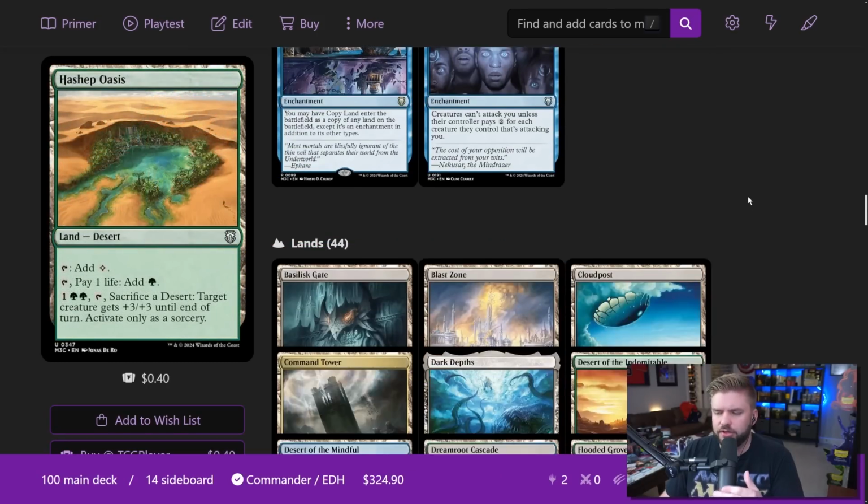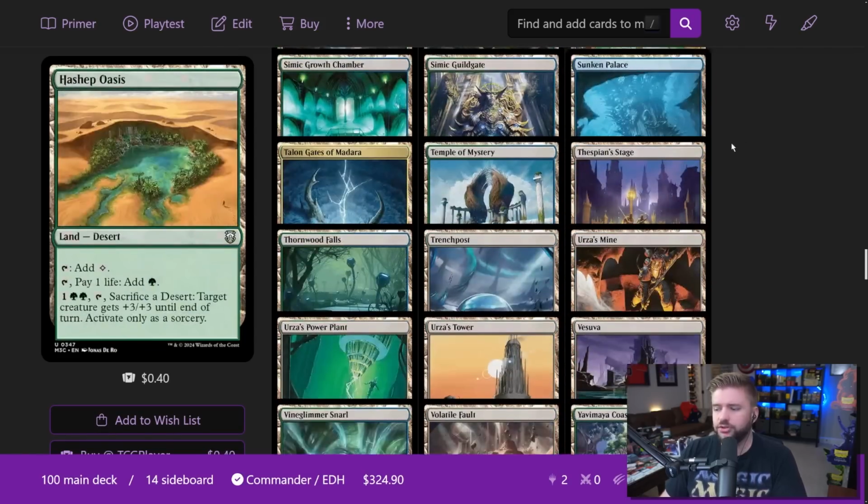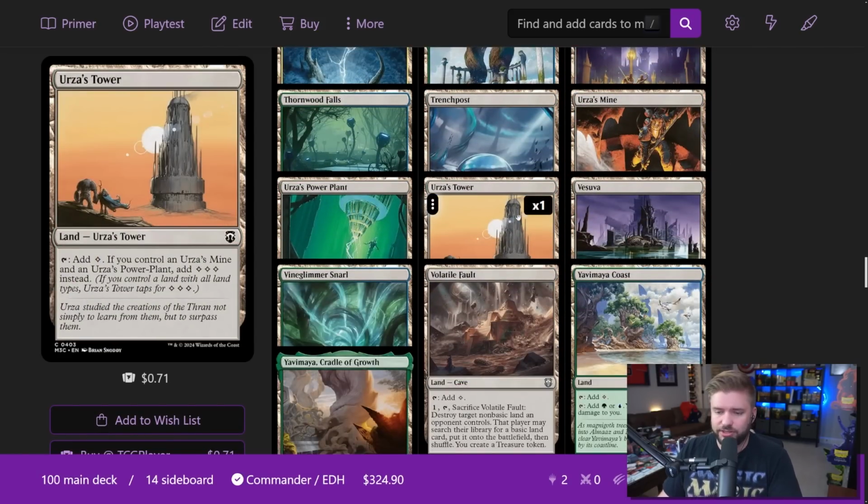That's going to be relevant because you're going to have cards in here like Cloud Post. Add a colorless for each locus on the battlefield. When all of your lands with a counter on them are all land types, locus is one of those land types, you're going to be ramping like crazy. You can also see that in cards like Urza's Tower. If you control an Urza's Mine and an Urza's Power Plant, you add 3.